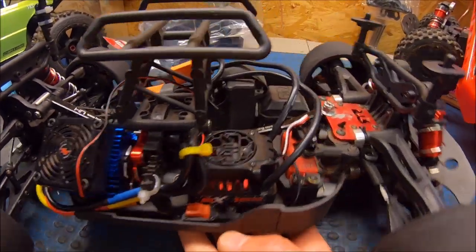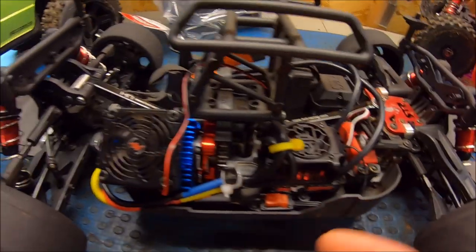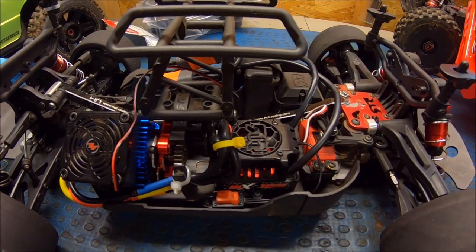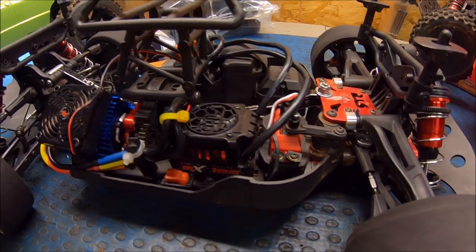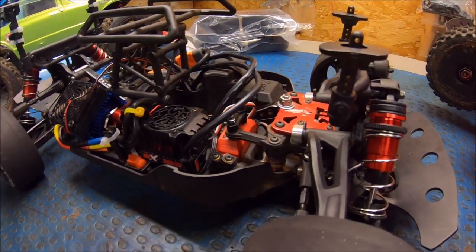And a big shout out to Aaron Recker from Great Lakes RC. He hooked me up with this ESC. So big shout out to you, buddy. Appreciate it. She found a perfect home, and I can't wait to get this thing going.